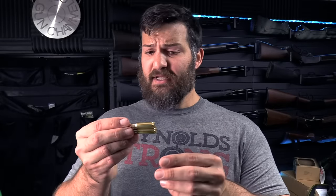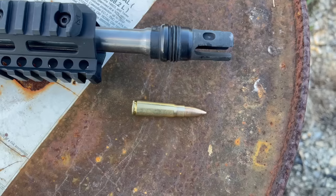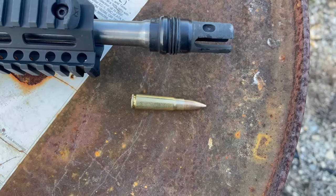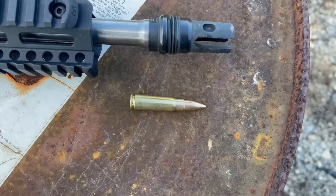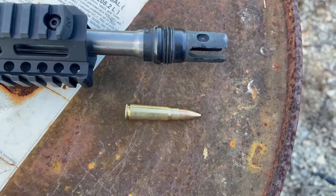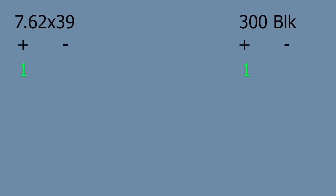That taper is actually one of the strongest arguments for the 7.62x39. It functions like a taper lock you'd see in some suppressor designs — a gas check. When you apply just a little bit of force on the back of something shaped like that, it's going to pop right out of the breech easily. We'll call it pseudo-rimmed and put it in the good pile. We'll come back to that taper in a bit.